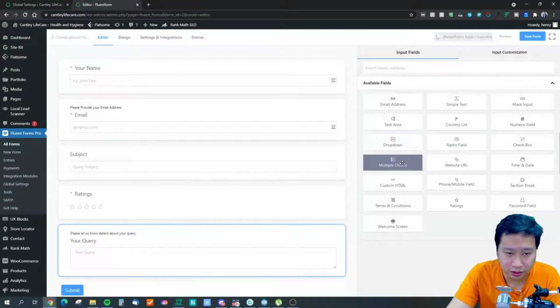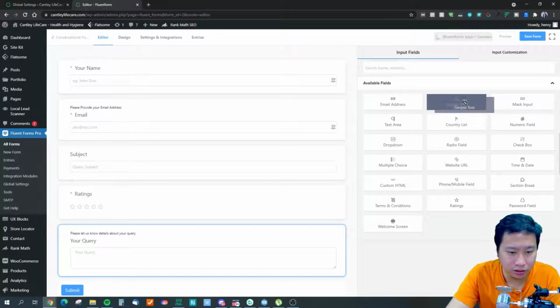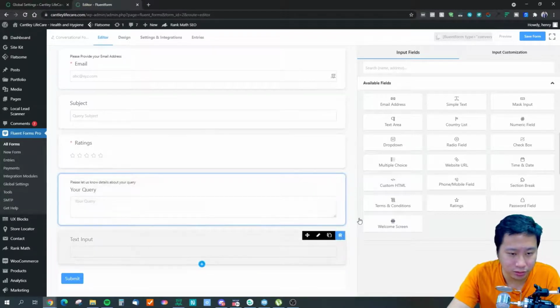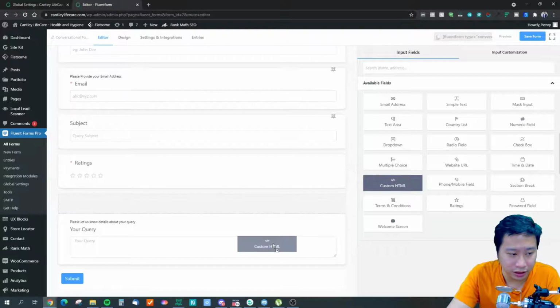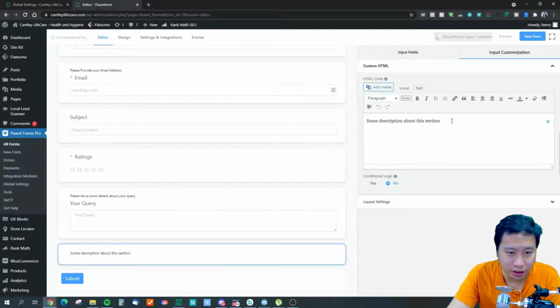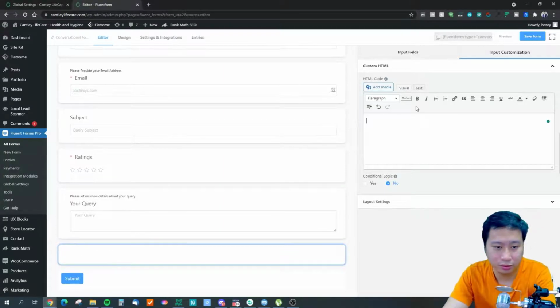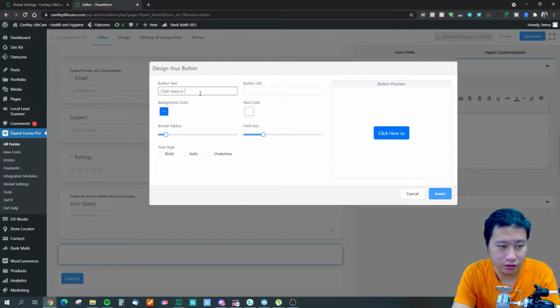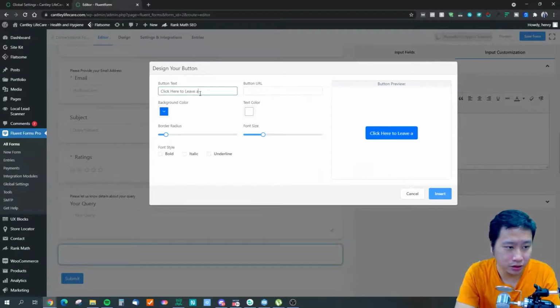Okay, and if they don't, I can show another field here, for example text, maybe not a text input here, but let's say I put in a custom HTML. And then I can maybe put a button in here, and I say click here to leave a review.